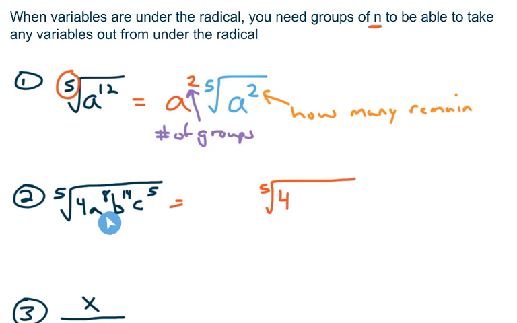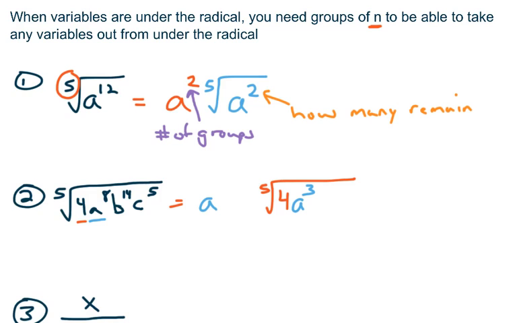Now let's move on to the a's. So I did the 4 in red. We'll do the a's in blue. I've got 8 a's. I need groups of 5. So how many groups of 5 can I take out of 8? That would be 1. So we will put 1 a out front, and really you don't need the 1st power because that's implied, so we'll erase that. We took 1 group of 5 out of our a to the 8th, which means there are going to be 3 left over. So underneath the radical, we're going to put a to the 3rd power.